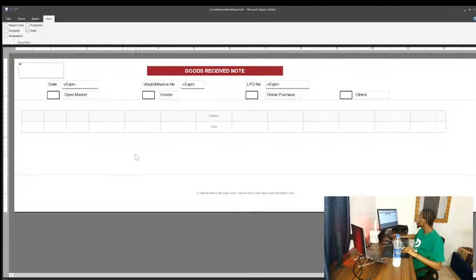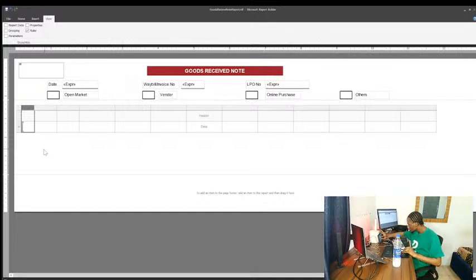So the next thing I want to do here is adjust these columns so that they fit your expected need. This first column is just taking the serial number, which is SN. I would think serial number is not supposed to be that big, right? So I can manage this for serial number. The next one is for the item code.